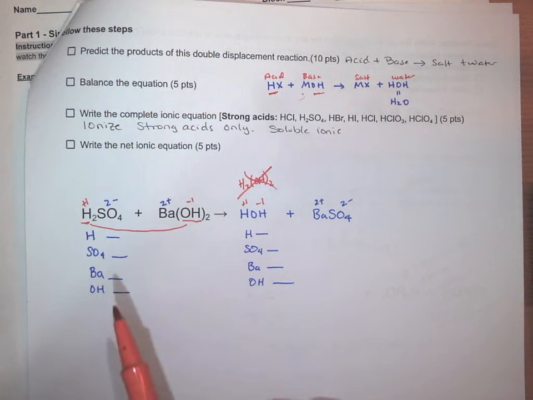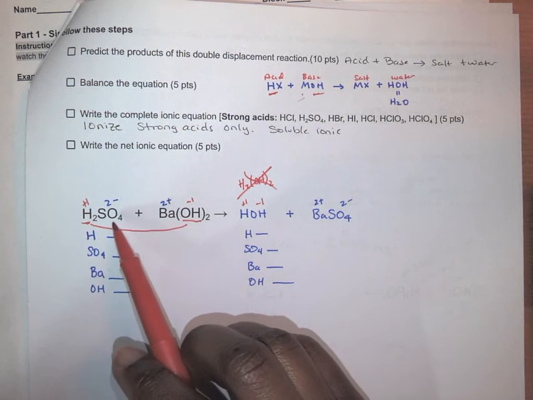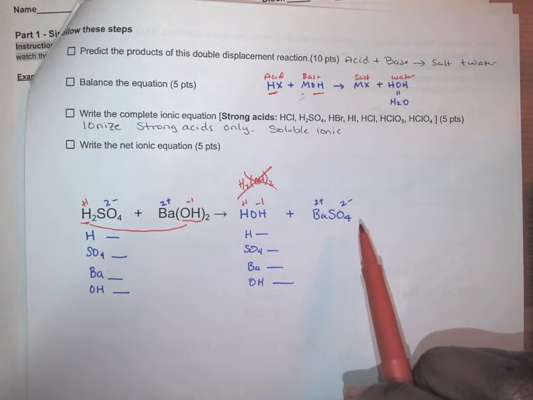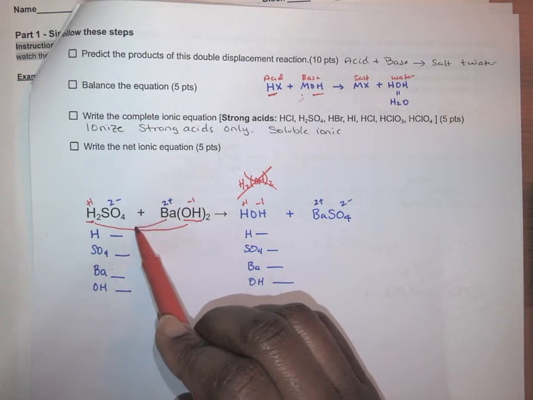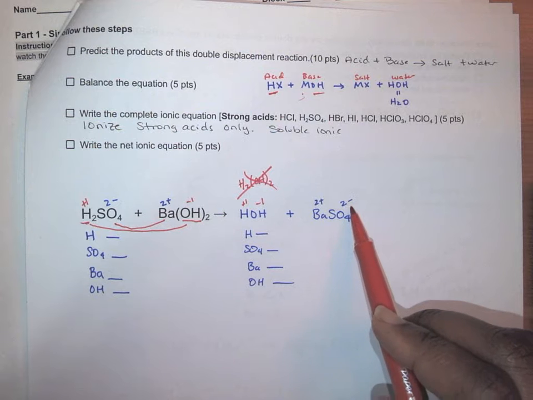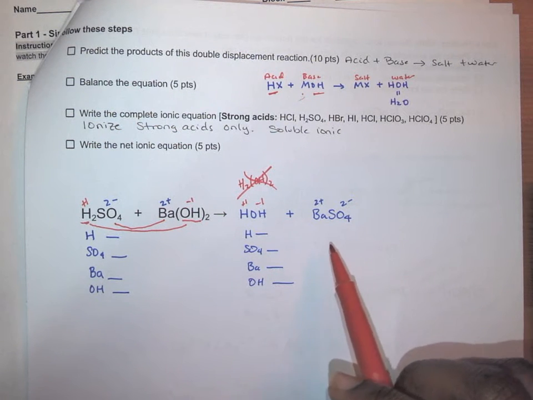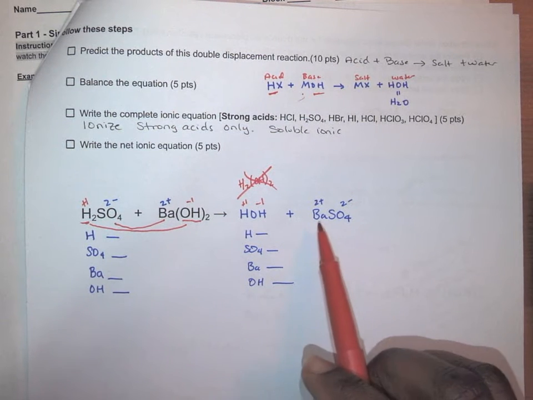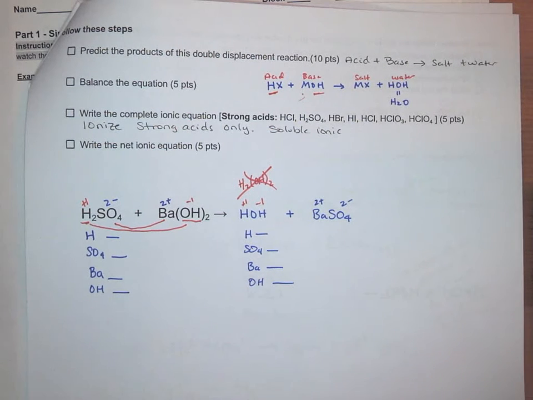Now we're also going to form our ionic compound, our salt. So barium and sulfate get together and make barium sulfate. As you did before, to figure out if this is the correct formula for barium sulfate, you need to look at the charges. Barium has a +2 charge, sulfate has a -2 charge, so you need one of each. This is the correct formula. You can't just look here and say there are no subscripts, so that's the formula. No, you have to figure it out from the charges.